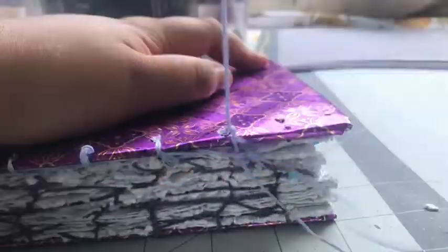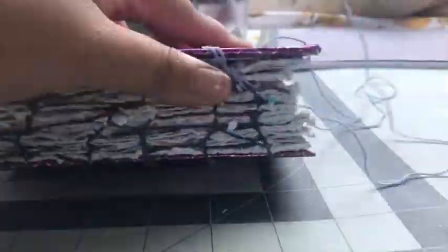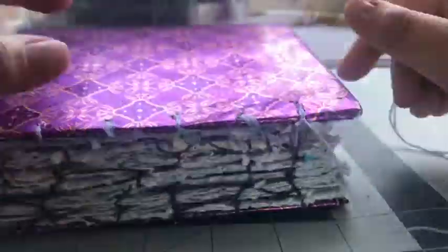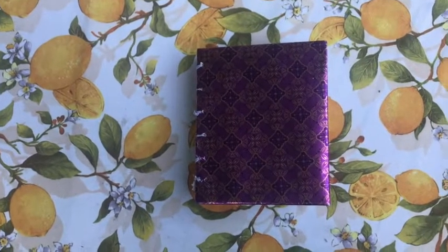So I did the same thing. I went back and forth, as if you're reading from one line to the next. So you just follow the path that the book takes and that your needle and thread takes. And then I knotted it really tight at the end. This is our last stitch, and I cut it with my X-Acto knife, and then I had a stitched book. So this is the final product for our stitch.